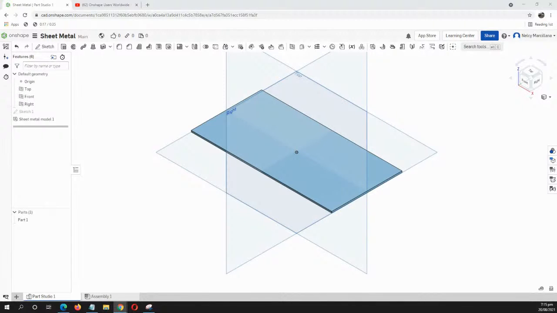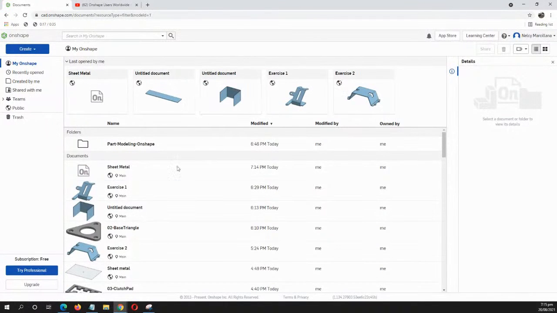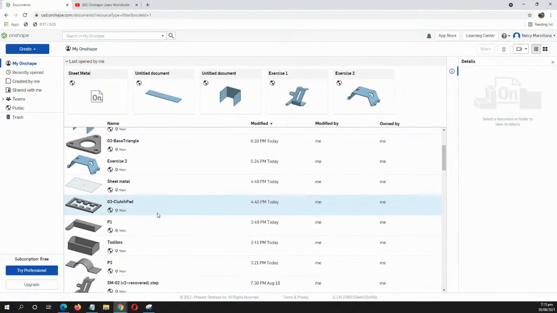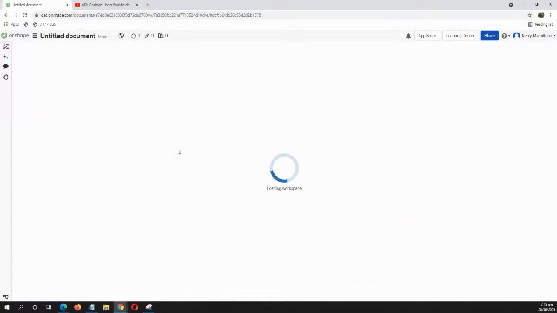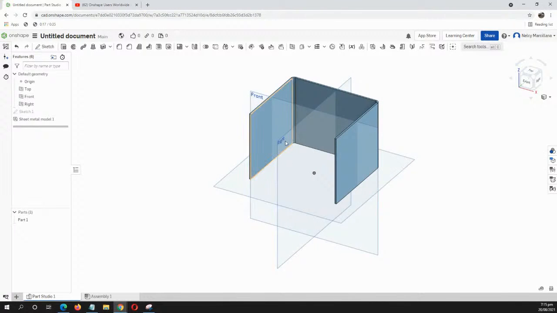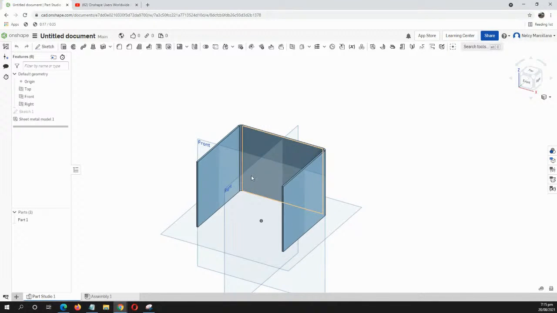Okay, so flange is creating a wall for each edge selected for a sheet metal model, connected by a bend. So I have here my model, so I just extrude it using the open profile.